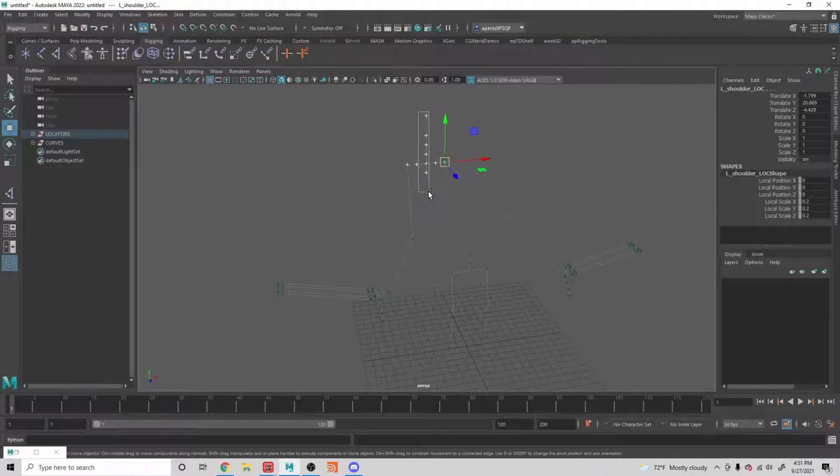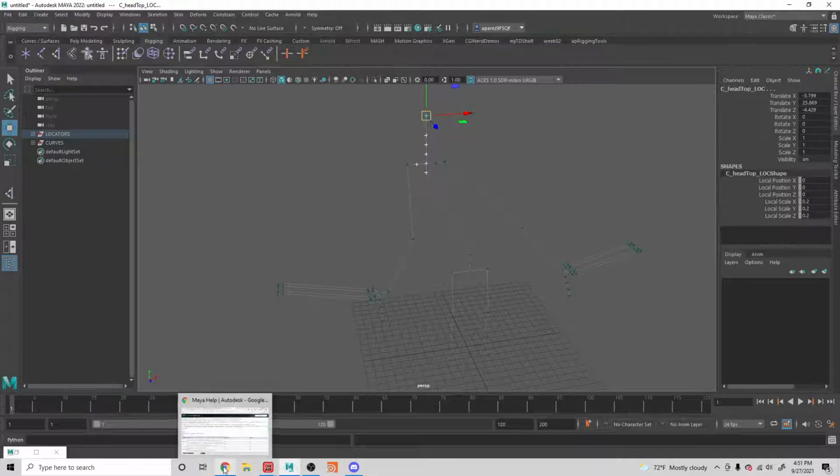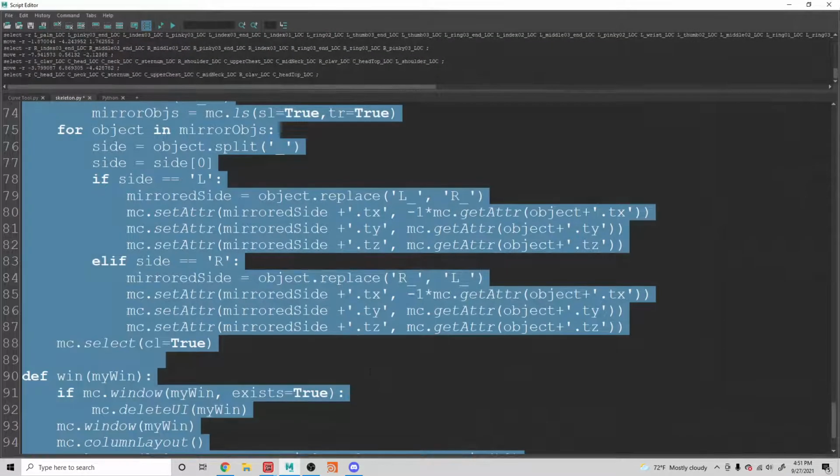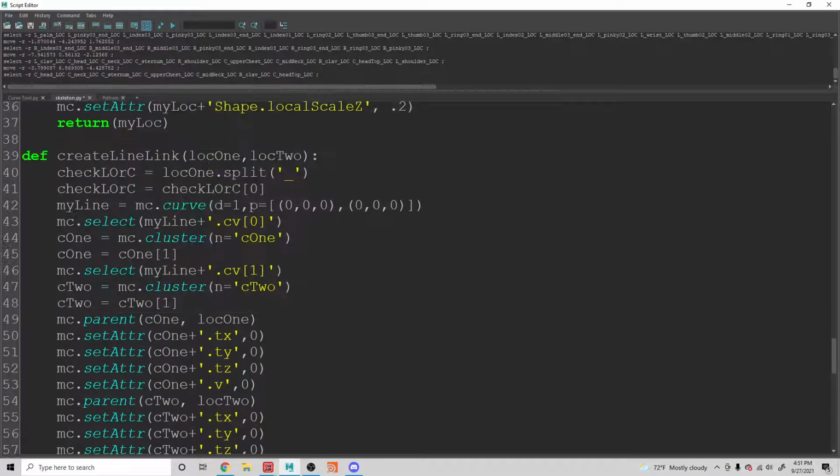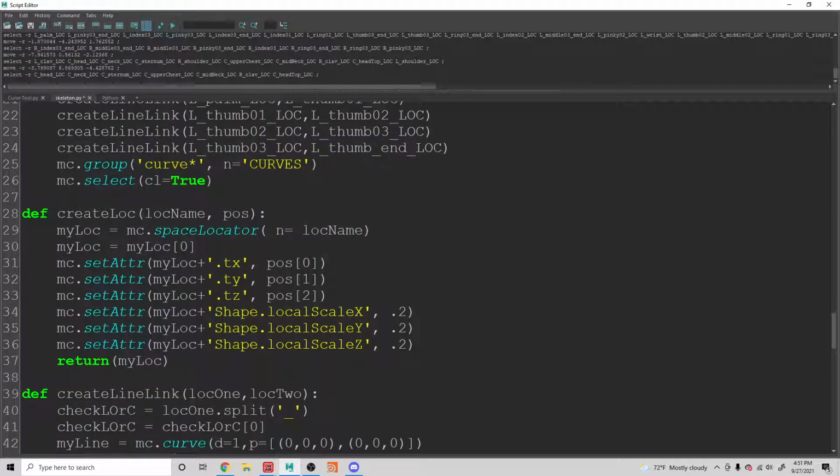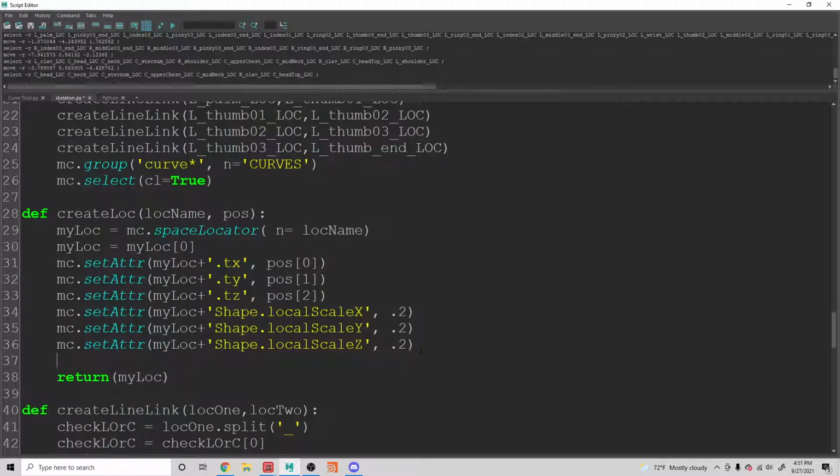This is something that I want to fix on all these center locators. I want to lock it where I can't move it along the x-axis so that it doesn't mess up our rig. So let's open up the script editor. So here on the create locator, we have the locator name. We can split the name to see if there's a C. And if there's a C, we will set the translate X to lock.